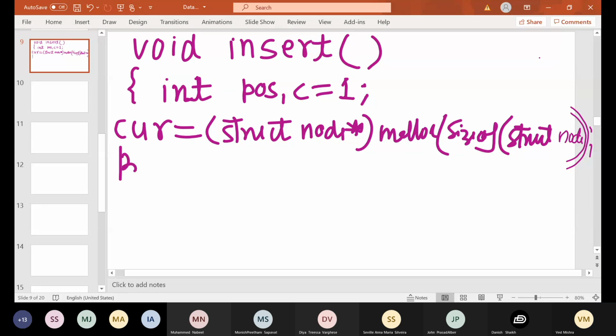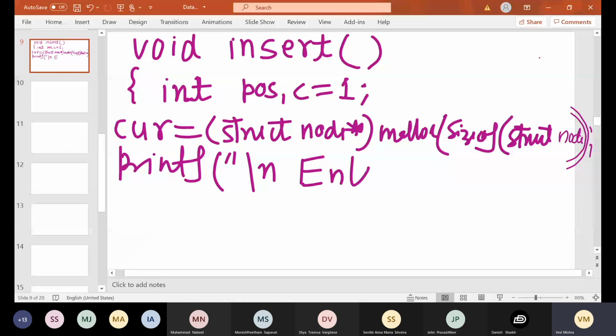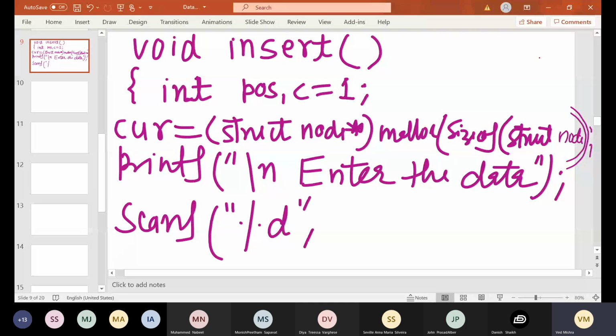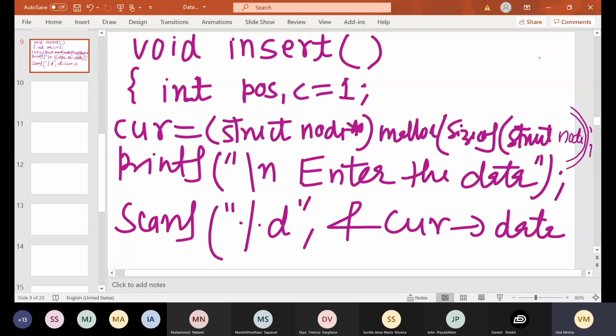So printf enter the data, scanf %d and &current->data. Okay. So data you have entered.